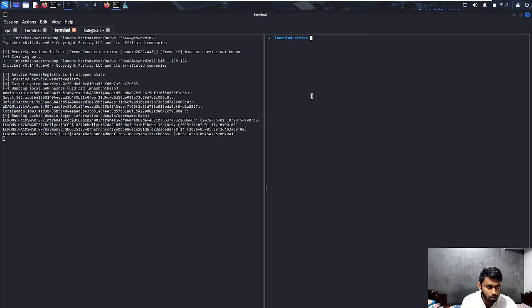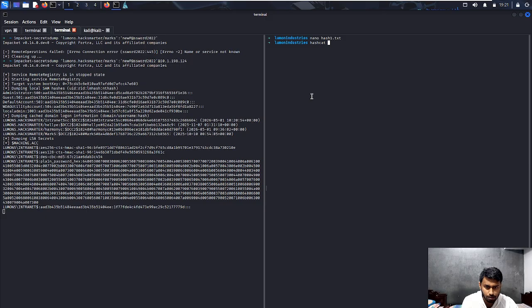There, I'll clear this up. Nano hash1.txt, and I'll paste it over here. And now I think I'll be using hashcat here. What is the mode for DCC2 credentials? I don't really remember, so I'll let it be in the auto detect mode.